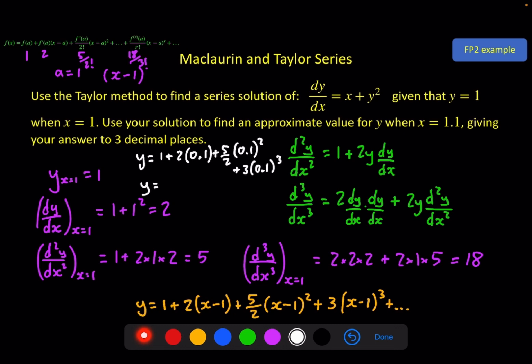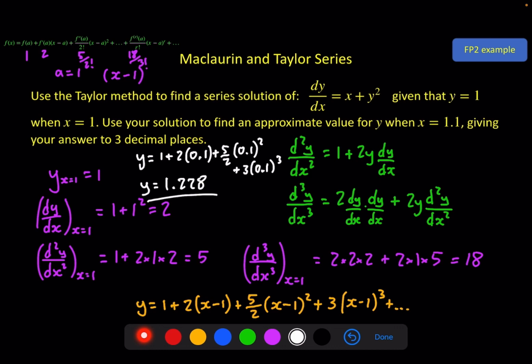Put all of that on your calculator and we get 1.228. And here you can really see that I made up the question myself because there are no more decimal places after that, so I don't need to round it to 3 decimal places. It is 3 decimal places. There is our final solution.